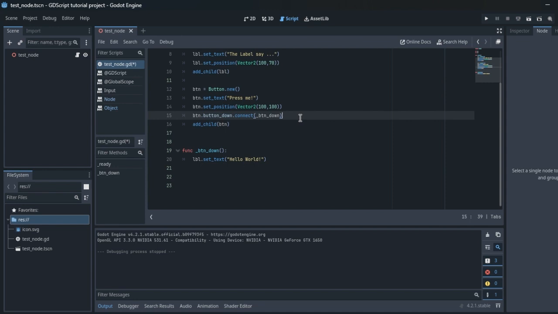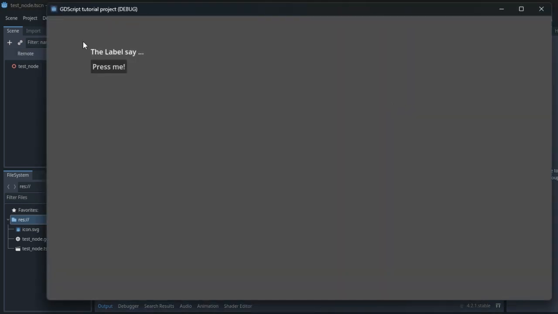See here, and when this connection is done, this connection will work only when the button is down, and we will have some kind of property change. So the label text property will be changed, as you saw before. This is the initial text of a label, and when we press the button, this text is changed.